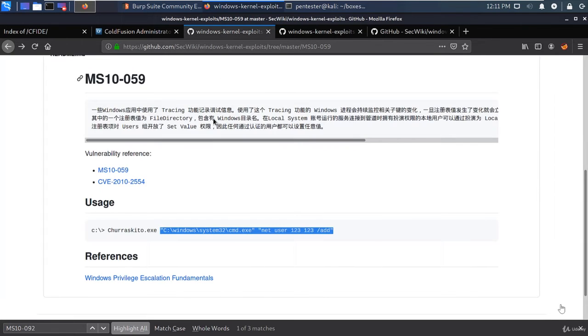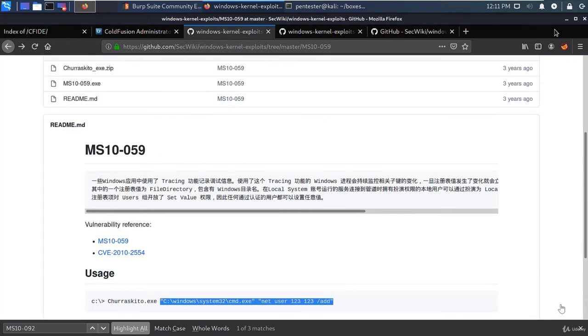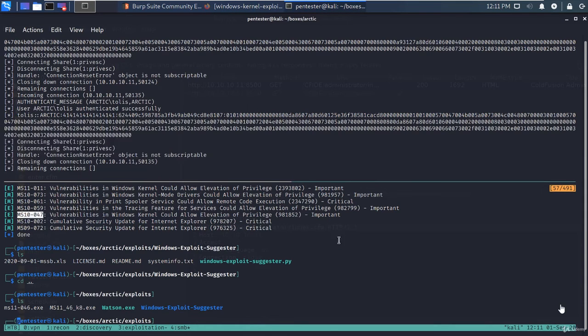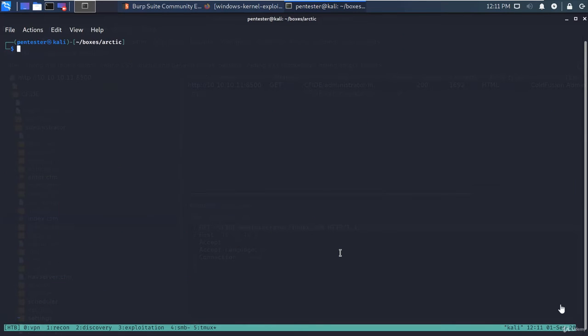We've gone through the exhaustive list of all these exploits. None of them seem to be relevant. A lot of them seem to be made for Metasploit, so I think that would be the next course of action. And if you're studying for the OSCP, you do get one Metasploit burn, right? So you can use Metasploit once, and this would be our one time, right? So let's go ahead and start it up.